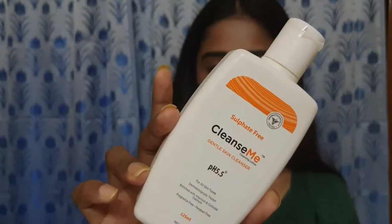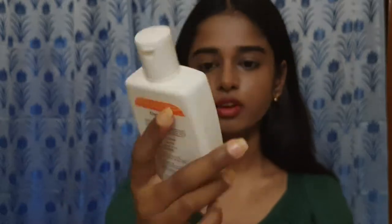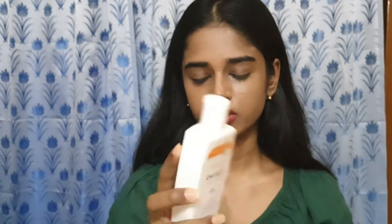It claims a pH of 5.5, though it is also noted that pH can vary between 5 to 6.5. After using this product, I noticed that my skin doesn't become too dry, so it maintains the pH perfectly for my skin. It is a really well-balanced, pH-balanced cleanser and it is dermatologically tested.